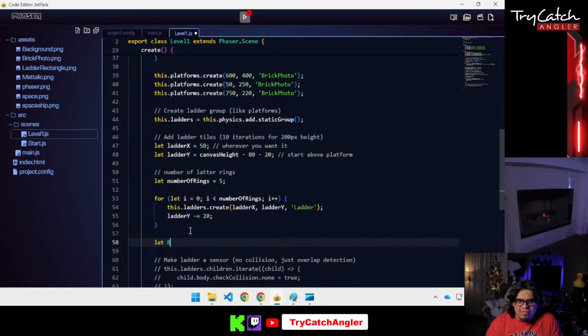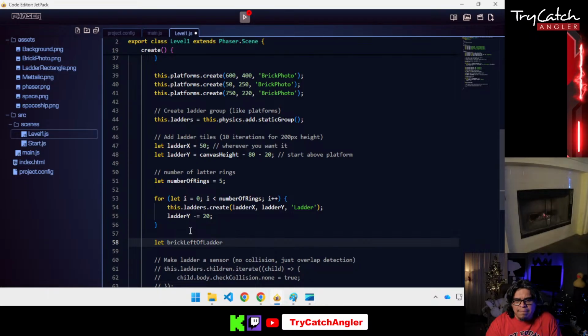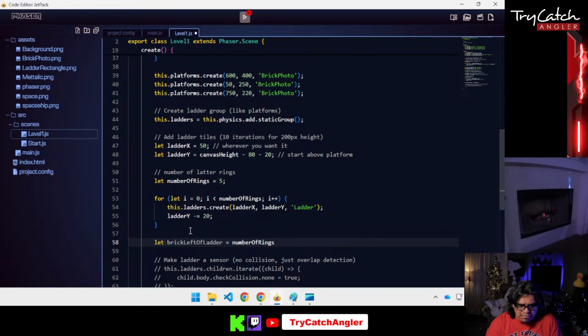So let brick, the brick left of ladder, equal number of rings times 60%. 0.60, because we want 60%, and that's going to give us the percentage of where the brick on the left hand side is going to appear.